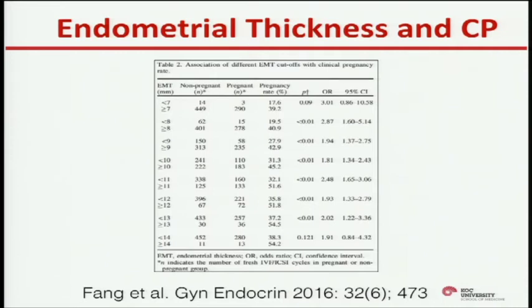Okay. So if these researchers divide their 463 patients as less than 7, more than 7, the difference in pregnancy rates is significant. But it's also significant if less than 8, more than 8, less than 9, more than 9, less than 10, more than 10. So where do you draw the line? Why 7? Why not 9? Why not 10? Why not 8? Okay? So this doesn't give you useful information.